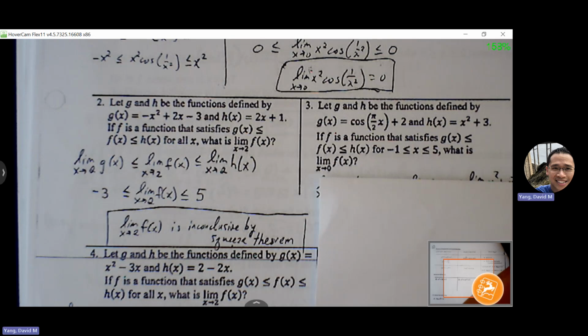The problem says, what is the limit as x approaches 2? So that means if I can prove that the limit as x approaches 2 of my upper and lower functions are the same y values, then I know that this can also be concluded with the same. So there's only 2 possibilities with squeeze theorem. Either the upper and lower are in agreement, therefore you can conclude what the limit is for the middle one, or they're not in agreement, and then we just say it's inconclusive. But with all squeeze theorem, they have to establish that there is a middle, upper, and lower. If we don't have that established from the beginning of the problem, we don't have the squeeze theorem to use.